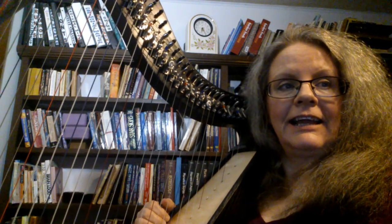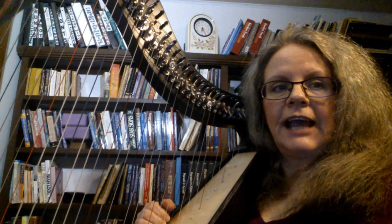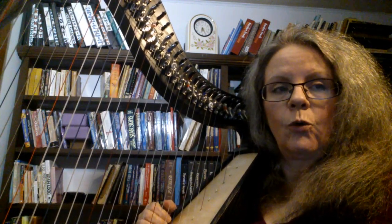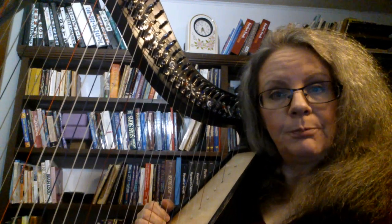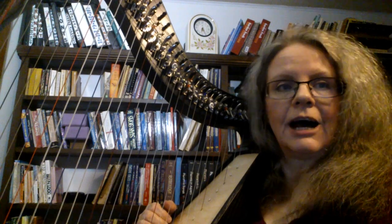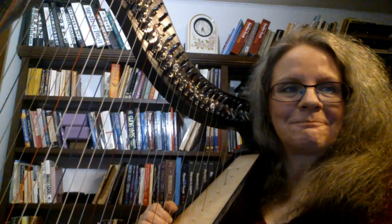I'll Aye Call In By Yon Toun also has a D.C. al Fine at the end of the piece, which means that when you have played the whole piece through, you go back to the beginning and play until the double bar line with the word fine above it, which is the true ending of the piece of music.